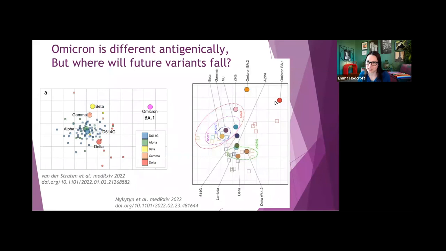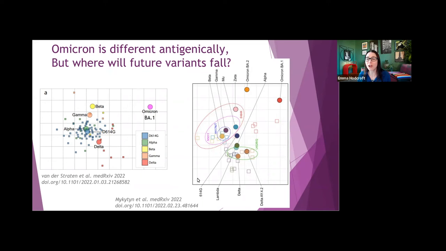It might be that it's over here. It might be that it's back over here. Or it could be that it's way over there. And these, of course, would all mean very different things as far as how protected we are and how we might need to update vaccines. Particularly, if you were infected with Omicron and the next variant is way over here, that infection may help you even less than we might think it would today.